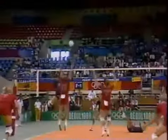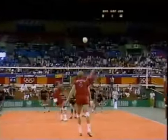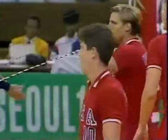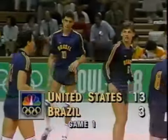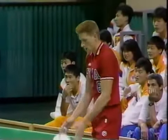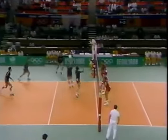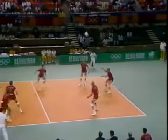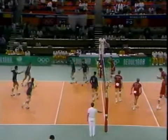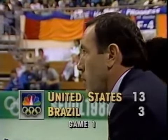Timmons serves. Bad set, kind of a half spike, and there's Stork. Left-hander. Comes out of nowhere with that one. He's from Pepperdine, 6'4", 7 unanswered points now for the USA. Timmons serves. U.S. leading 13-3 in game 1. Block. Kept alive. Stork. Timmons. Oh, there's a block at the net. Gouveia. Antonio Gouveia. Mark Dunphy on the sideline. His team 4-0 against Brazil in 1988.